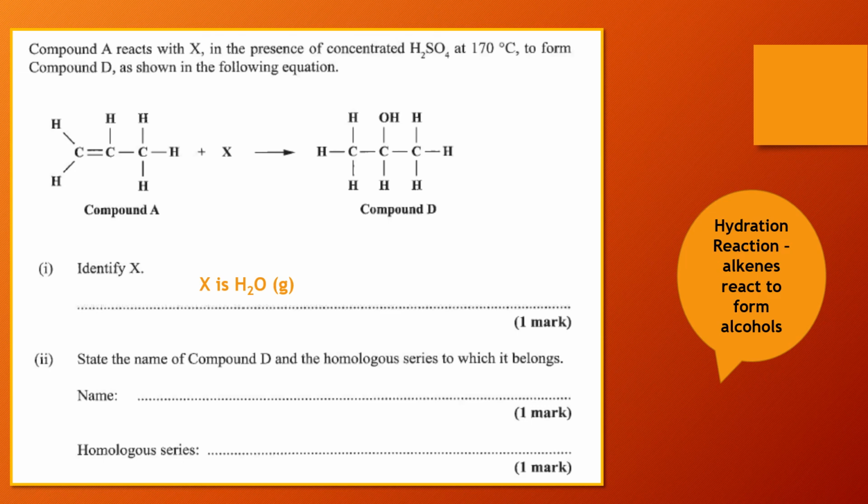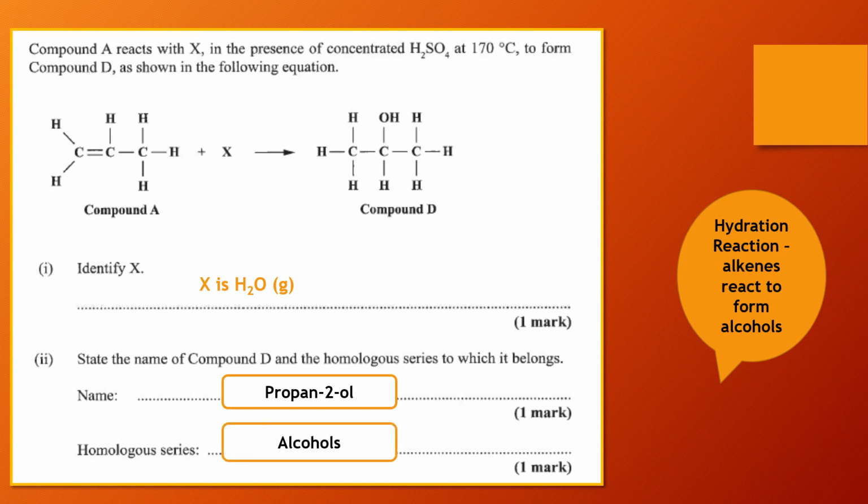So we're asked now, what is the name of compound D and the homologous series to which it belongs? We may have gotten a part of that answer already. Naming, we note we have 3 carbons in compound D, but there's an OH group, and the OH group is now placed on the second carbon. So we have to account for that in the name. Compound D would represent propan-2-ol, the 2 showing that the OH group is on the second carbon. And of course, we know that that is an alcohol, or it may be called alkanol.